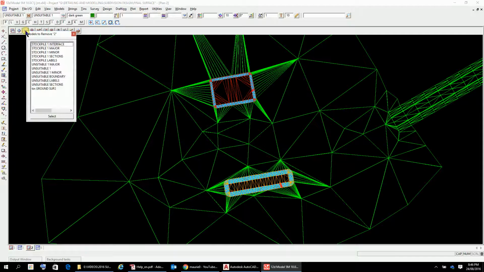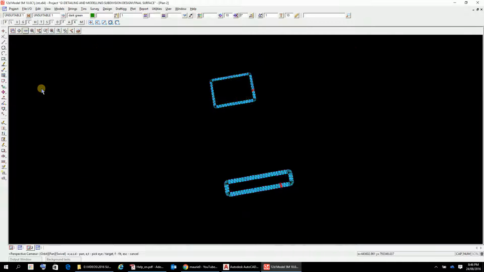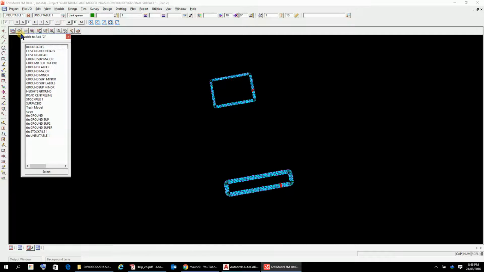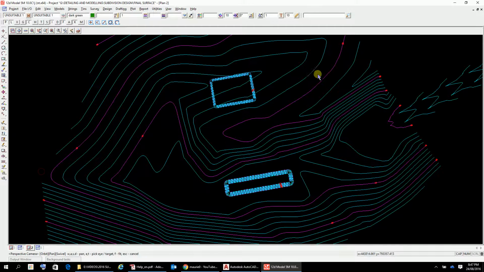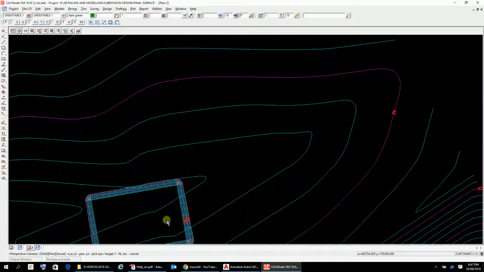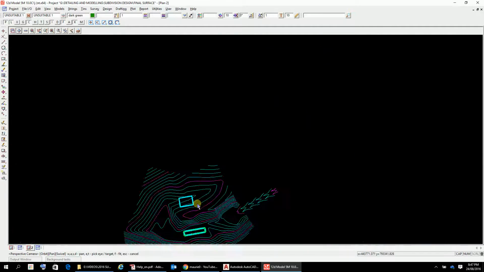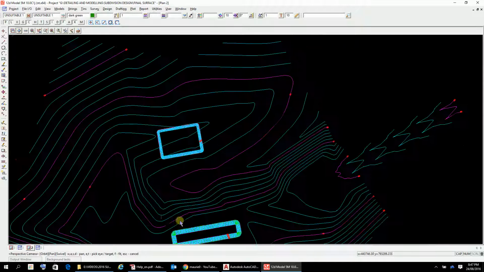and we'll just minus the tin, and perhaps just have a bit of a look at the various contours that we've got there. But essentially, our ground contours, ground here, select, and we can see that they go through the other one. So what we need to do is to contour the super tin, which will give us contours coming over here. So that's pretty easily done.